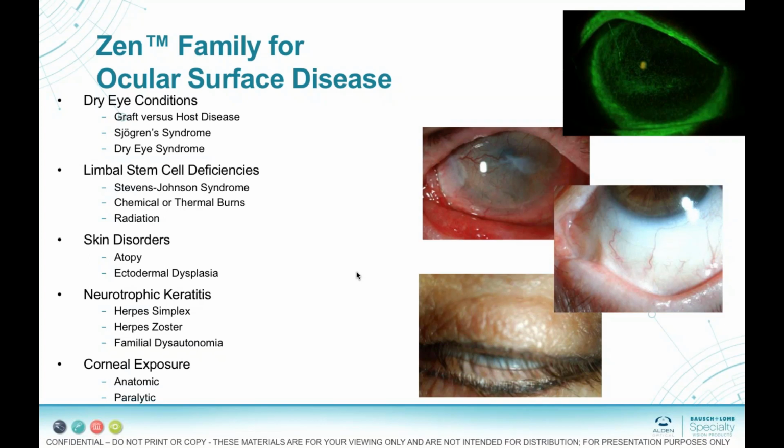All these patients are potentially candidates for scleral lenses because the scleral lens creates a different ocular surface. It protects the cornea and shields it from exposure and shields it from the dryness and the lack of lubrication, from the lack of a tear layer. We still need to manage the patient's ocular surface disease, but it becomes less a matter of managing the corneal problem than it is managing the lens surface and the rest of the eye.